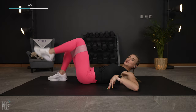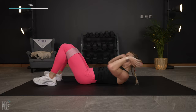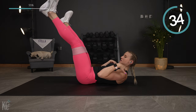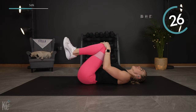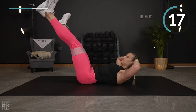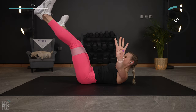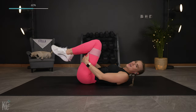Next exercise — we're going to do a leg abduction while holding a crunch. If you'd like to just hold a crunch pulse, you can do that. If not, your legs are out in a V and you're pulsing out while holding your shoulder blades up off of the mat. Think about squeezing that core. Pulsing here with this abduction. Come on — five, three, two, one. Bring it in. Nice job, that is not easy.